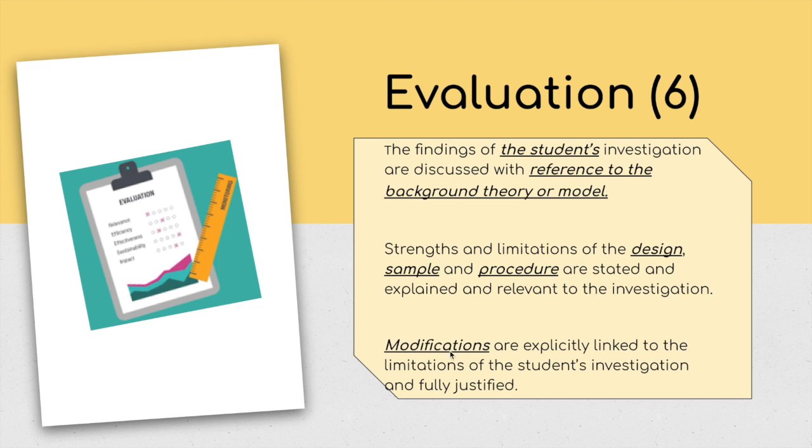And the modifications, which is if I were to do this experiment again, I would change, are explicitly linked to the limitations of the design, sample, procedure of your investigation, and they're fully justified. Some of you did a really, really good job of this, and it was really nice to read how you would redo the experiment if you were to do it again.